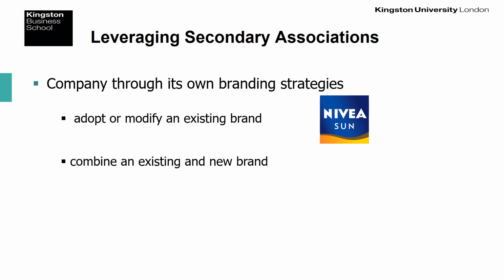Perhaps a slightly different strategy might be used where a company decides to combine an existing with a new brand name when it's launching a new offering to the market. And this was done by Marriott Hotels. So Marriott is known for large resort type hotels or large 3 to 4 star business city centre hotels. Very large, lots of facilities, function rooms, ballrooms, etc.